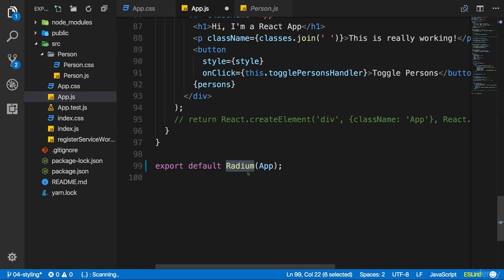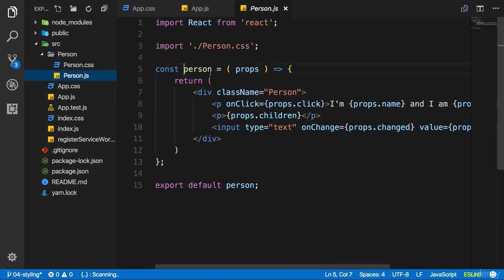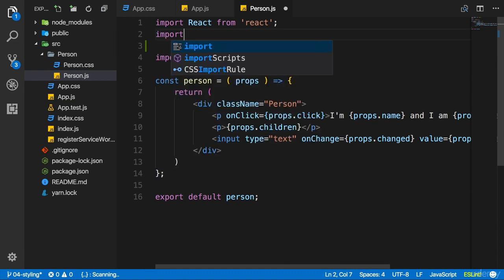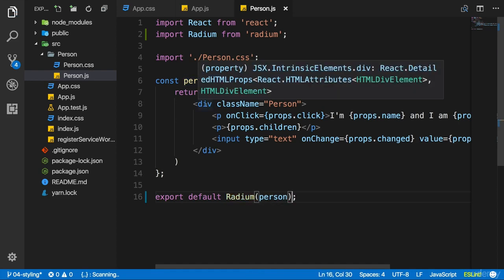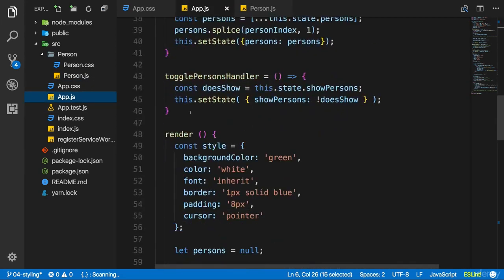In this case, some extra syntax, which will parse your styles and understand some extra features you can now start using. You can use this on both components created with class and extends component, as well as functional components. So there, if we add Radium, by importing Radium from 'radium', we can also export Radium person here. Both works.